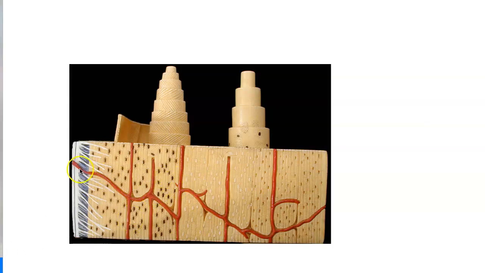Here's the model from the side view. Again, here is the periosteum, showing you the outer periosteum, dense irregular connective tissue, inner periosteum, the cellular layer, which is right next to this compact bone. That is where you have your osteoblasts and osteoclasts, and then you have those strong collagen Sharpey's fibers anchoring the periosteum to the compact bone. Here is showing you Volkmann's canal, our perforating canal, and this is going to a central canal.